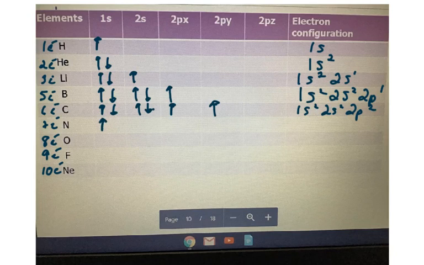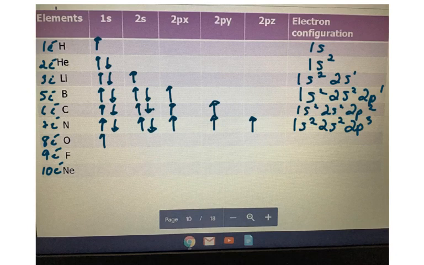So nitrogen's going to look like this. This is not going to change. So that's 4 electrons. Here's number 5, number 6, and number 7. So we have 1s2, 2s2, 2p3. Oxygen's 8, so it's up arrow, down arrow, fill this electron level. So there's number 5, number 6, number 7, and then we start with the down arrows. And our electron configuration will look like this. So the only change is the 2p3 goes to a 2p4.